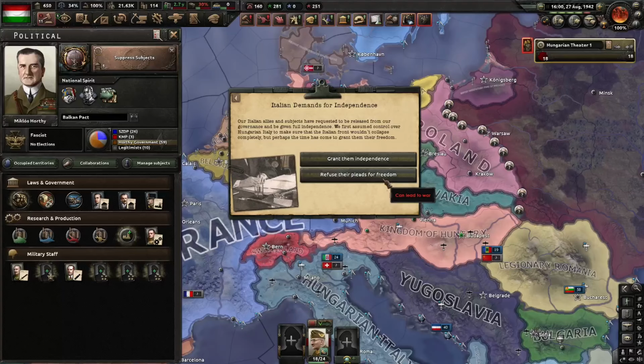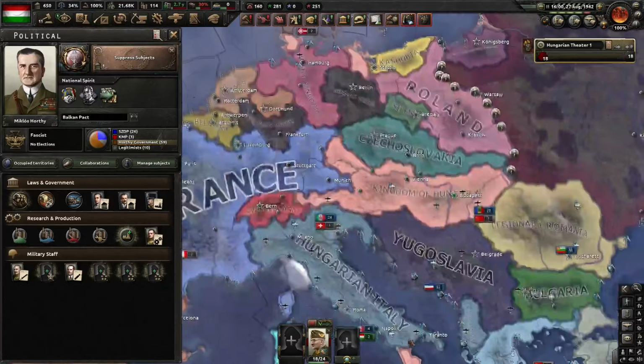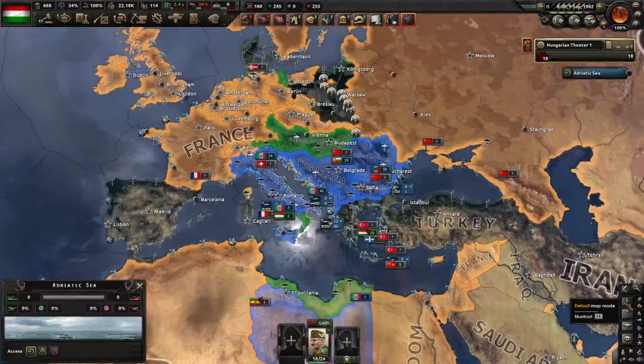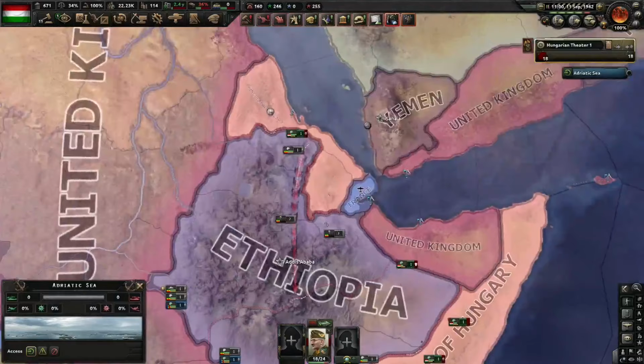Originally wants its independence back. I don't want that to happen. No, I want to integrate you. Stop doing that. Please, Italy, no. Why does it take so long to integrate you? Everybody, my entire army arrived in Ethiopia. Not yet, not all. But soon enough.